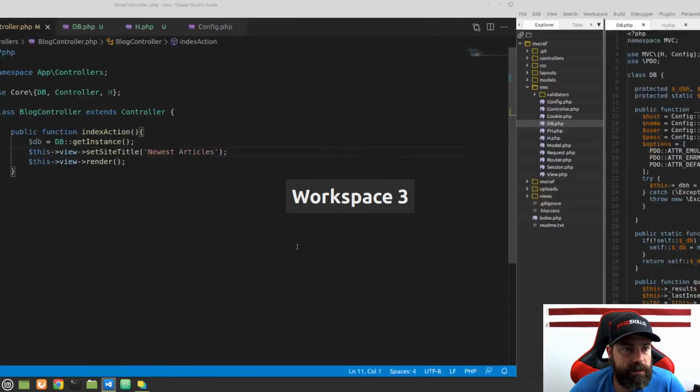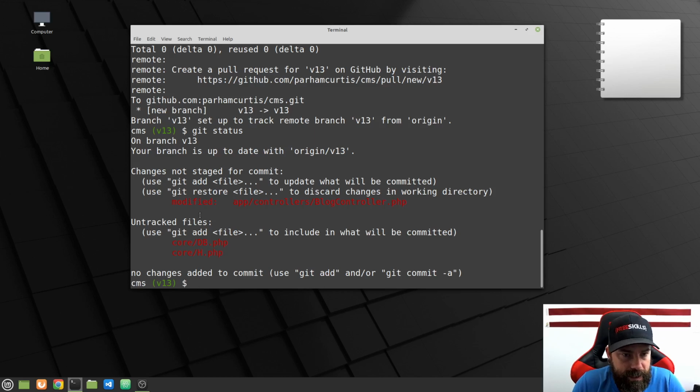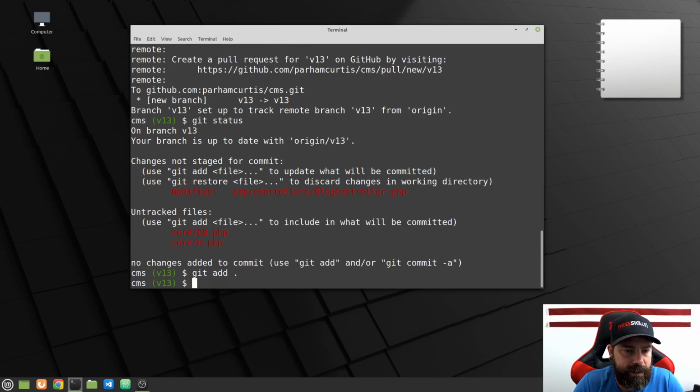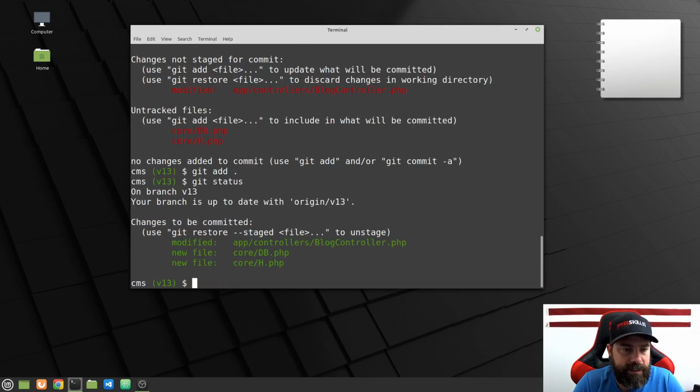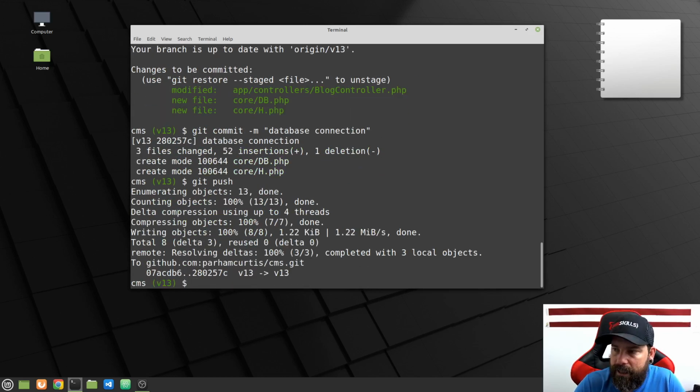All right, so let's go ahead now and go to Git and to our terminal here, and we'll make sure that we get everything pushed up. So I'm going to do a git status here. All right, it shows me that I have a modified file and 2 new files that haven't been tracked yet. So we'll use git add dot to track those. Now if I do a git status, you can see that I have files here that are staged and ready to be committed. So let's do git commit -m, and we're going to say on database connection. We'll hit enter, and then I'll do a git push, and now you guys will have access to that on my GitHub repo under the v13 branch.